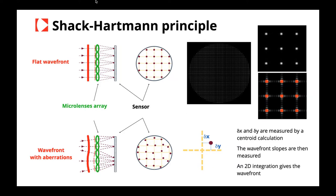First of all, I would like to say two words about Shack-Hartmann technology. It's quite a simple technology based on a microarray and a CCD or CMOS camera. As you can see on the slide, there are two examples of wavefronts. The first one is a flat wavefront, so just a perfect wavefront. In this configuration, all the spots generated by the microarray are perfectly aligned on the grid. But when you have some aberration, the spots are displaced due to the local slope of the wavefront.